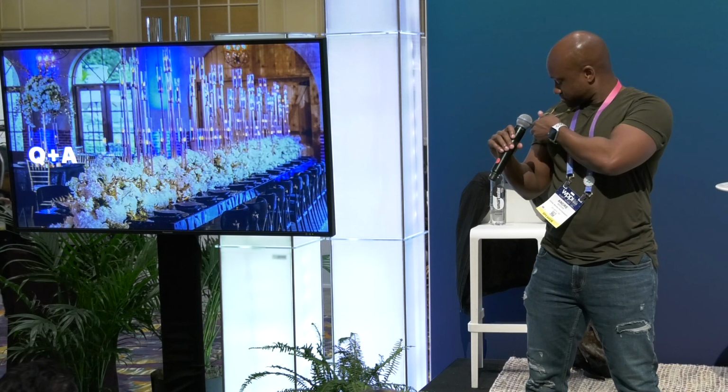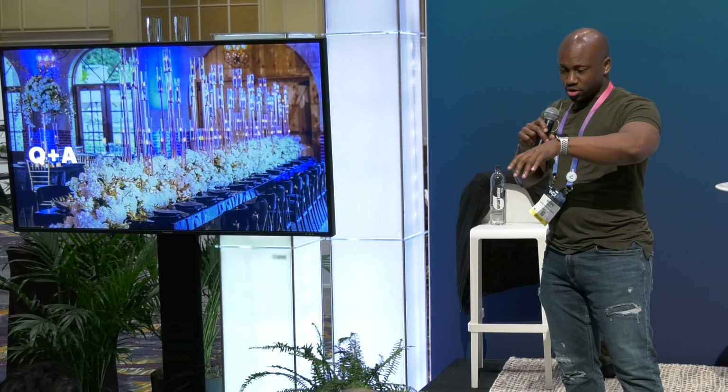The question is, am I shooting on TTL? Absolutely not. It's a function. I know people love it. People swear by it. I want to be able to control every aspect of what it is that I'm doing. And I can't do that if TTL is constantly guessing, right? So if I'm shooting a photo of the two of them, and they both have dark colored clothing on, I snap that photo of them, and then my bride comes in a white dress, it's going to change that evaluation that TTL is making its decision on, and I don't want it to do that. I want to be able to have full control. So no, I don't shoot TTL.